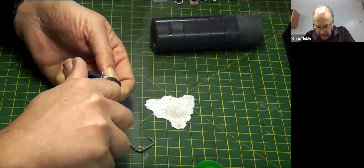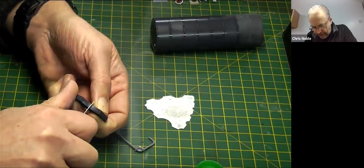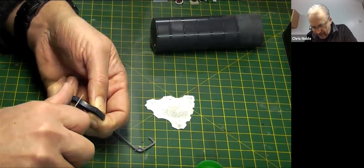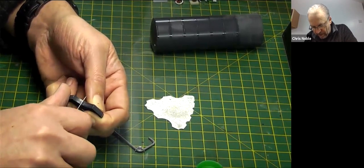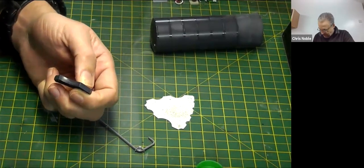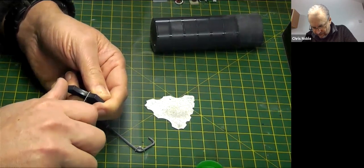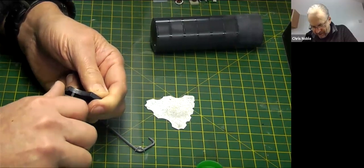Can you see it? Yeah. So don't go like a bull at a gate at it. You've got to be gentle because you'll end up with all kinds of gouges if you're not careful, but you can gently take the seam out. I mean, to be honest, John, this one's not that important because you won't be able to see it. Yeah, because the tank's going to be sat on it. But you want to take the seam out anyway so that the tank sits nice and flush. So just gently, that works. Yeah. So just gently take the seam off.